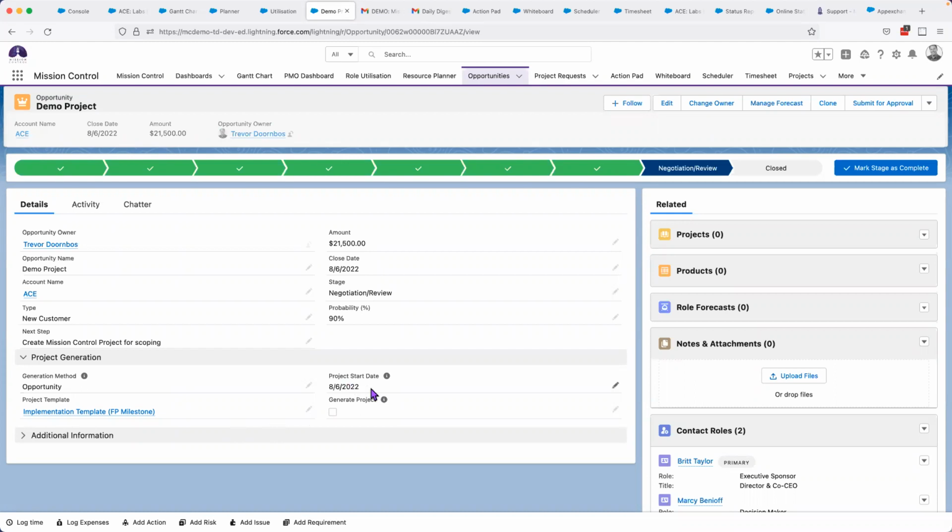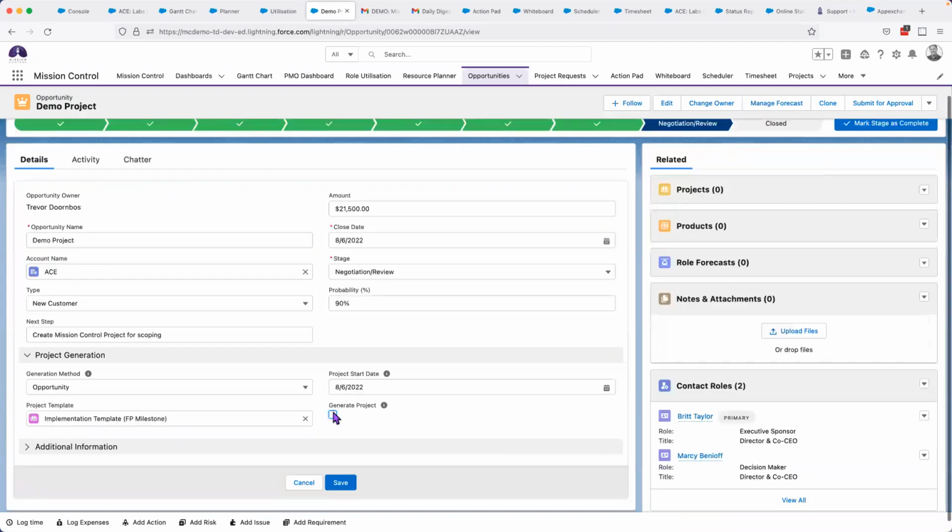There's other methods, the product method, where you can align to Salesforce products. If you have different types, maybe you have multiple templates, you want to bring them together into one project. There is a number of ways you can do that. It's extremely flexible. And you can create a project at any time. I could use a process builder and say, when I close one, tick this box for me to generate the project, or at any stage in the cycle, I might generate the project to help me with the scoping.